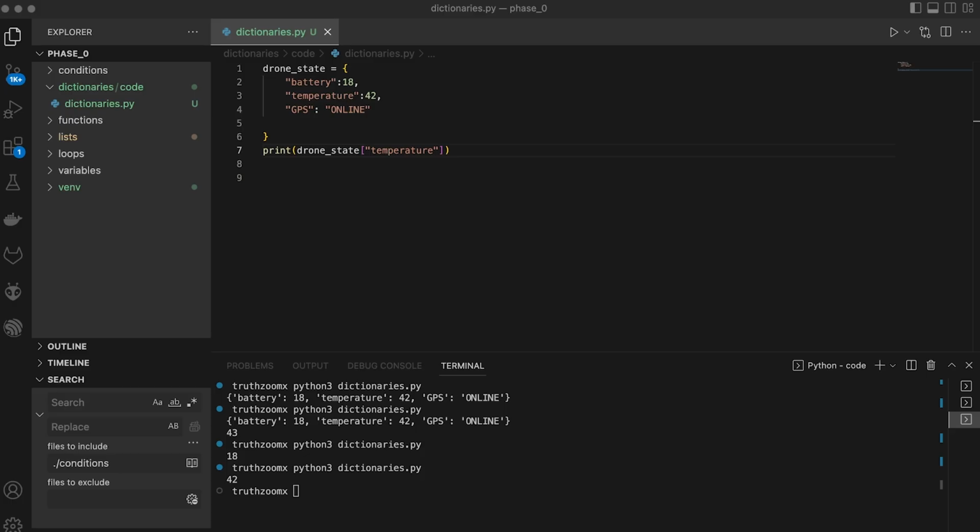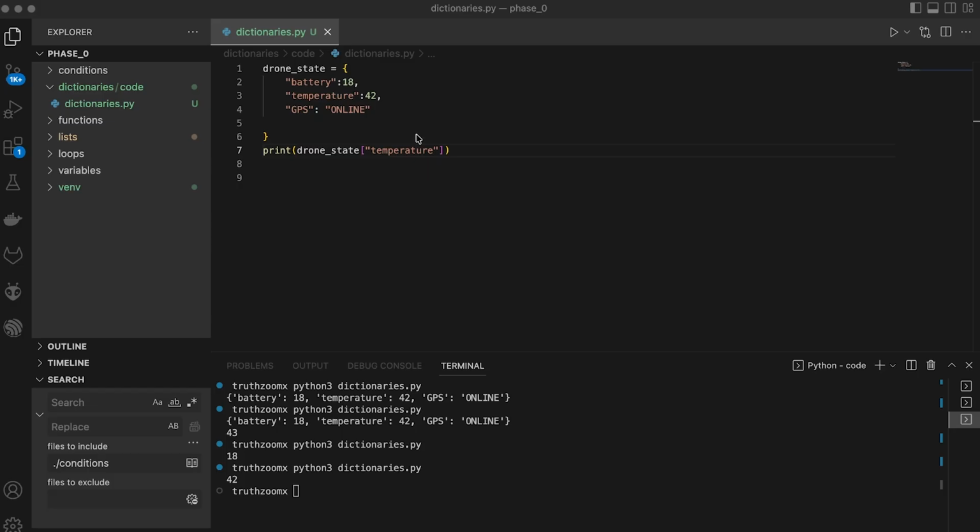Let's make this feel a little bit more realistic. Imagine this battery value that we came up with, which is 18%, came from a real drone. If the drone reports 18% battery, that's not a good thing. We might want to warn the operator or maybe send the drone home to the station. So we have to do something for the drone. Otherwise, we're going to lose contact with this drone because the battery is going to drain and maybe the drone is going to shut down. So maybe we can send the drone home or warn the operator.